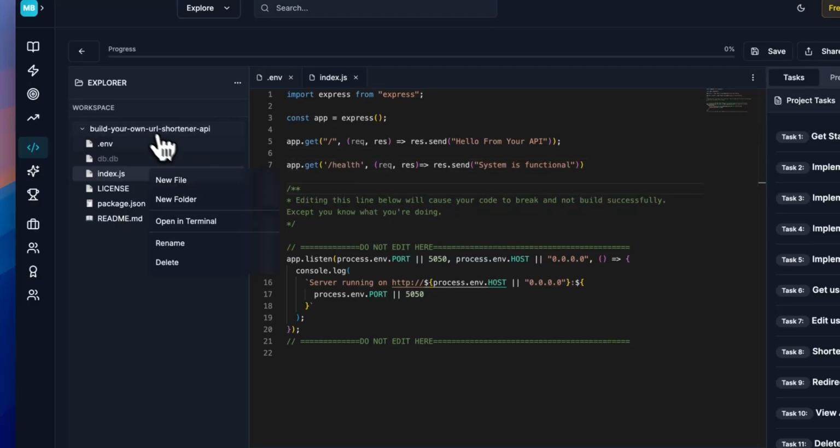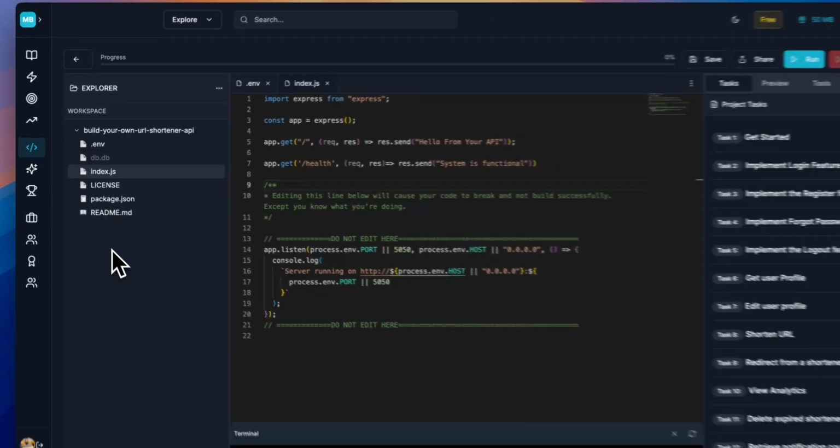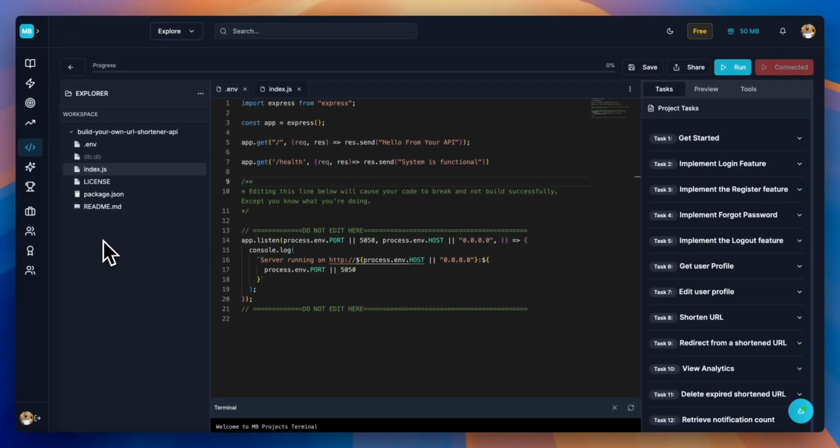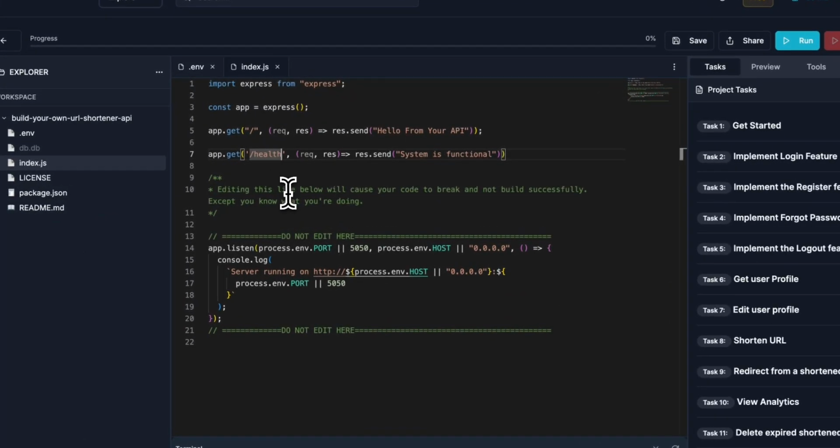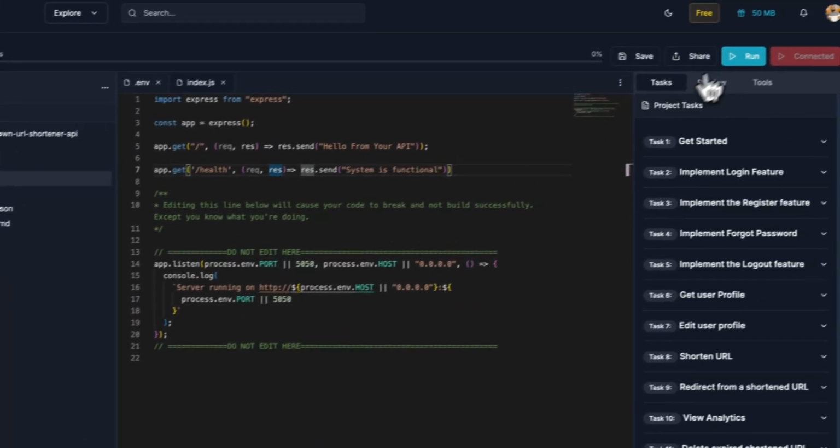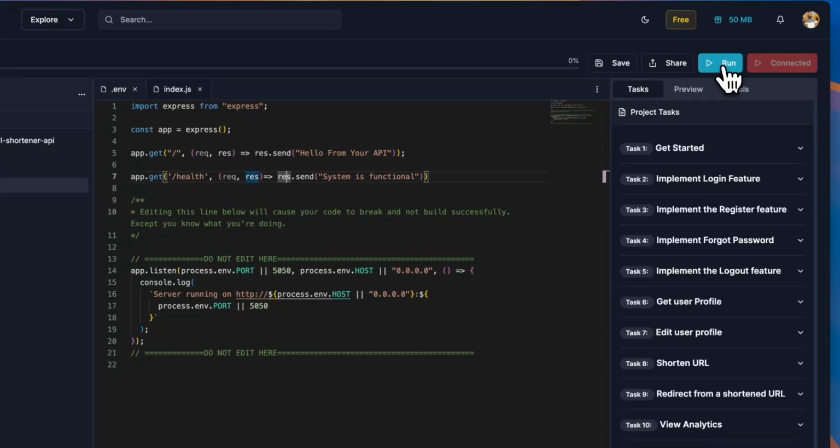So you can create as many files as you want and also as many folders as you want. And you can connect to an external database like using Supabase or any of the external database instances. And once you've successfully built your API here, you can test it by clicking on the Run button.